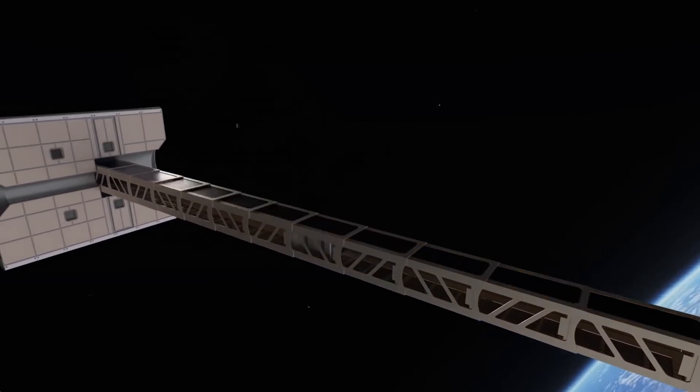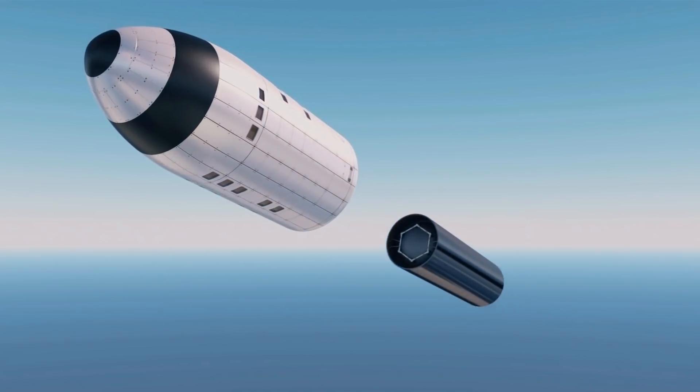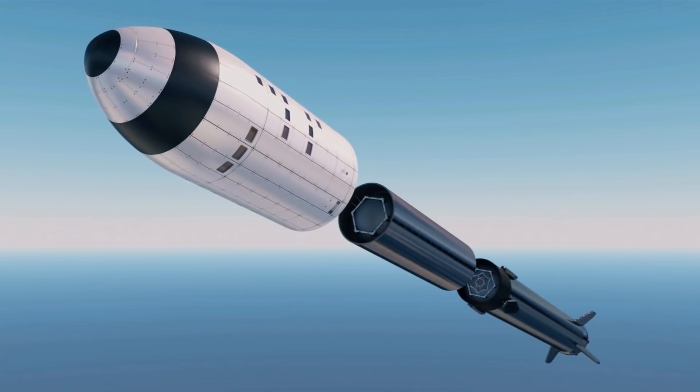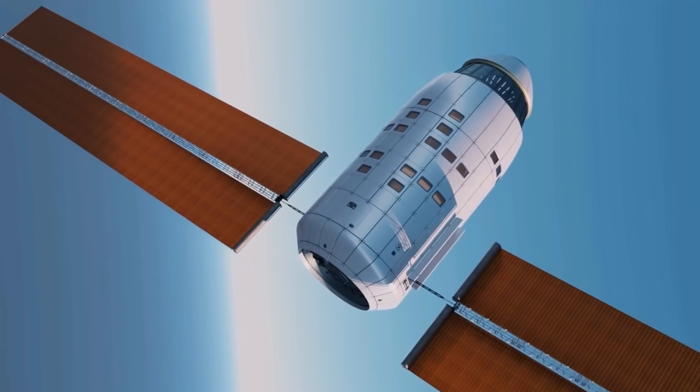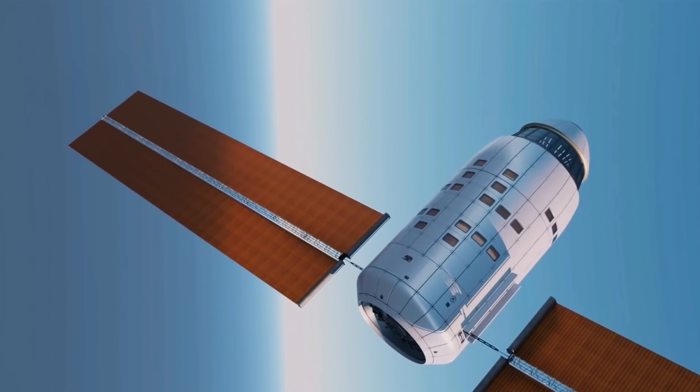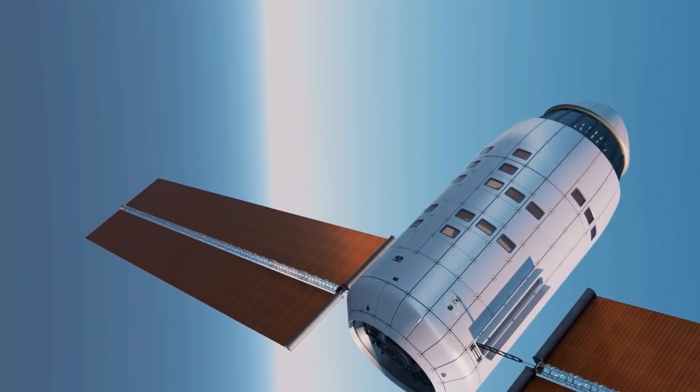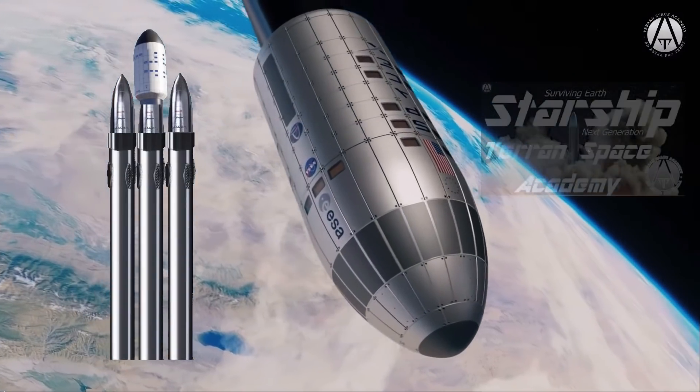SpaceX Vision has been designing a large orbital space station to be launched on the SpaceX Super Heavy Booster. This station is larger than the Starship and it can also be used as a deep space vessel with some modification. This system was planned to launch on one Super Heavy Booster, but our analysis shows that they will need to use what I call an Ultra Super Heavy Booster. You can see the explanation in this video.